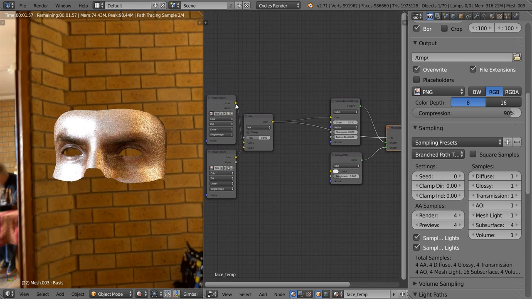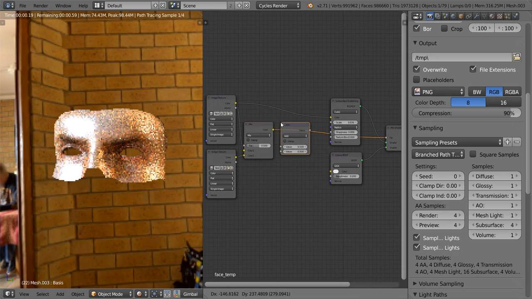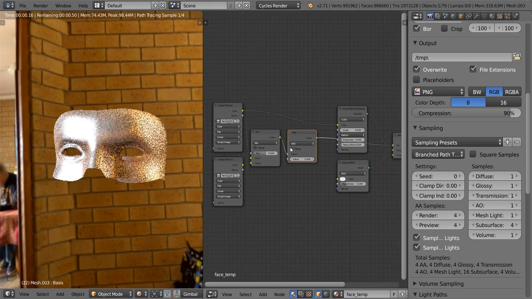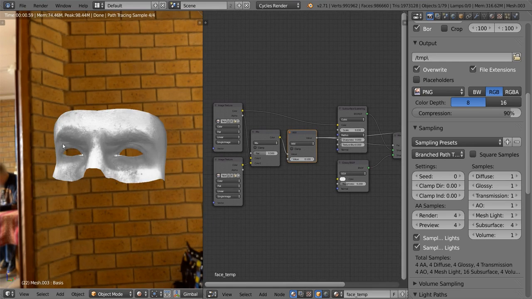And whoops, let's go and plug that into our color. There we go. So what we're going to do is, first of all, add 0.1 to this. There we go. And what that's going to do is just fill in these dark areas here. If we didn't do that, it would make it a little bit too dark.